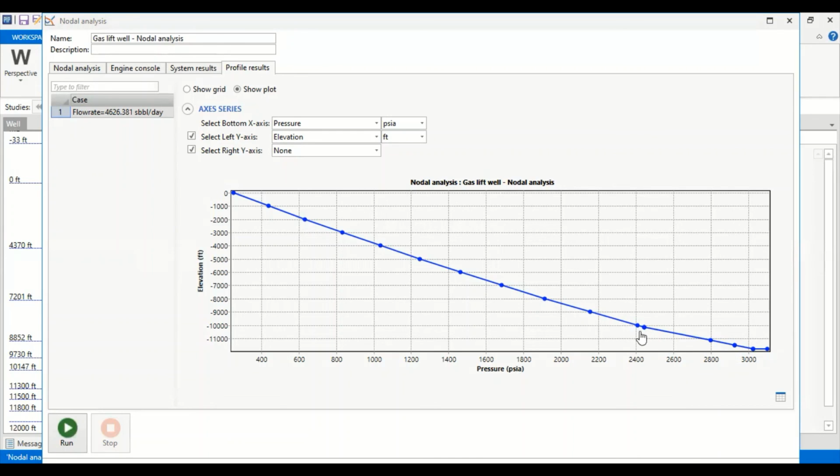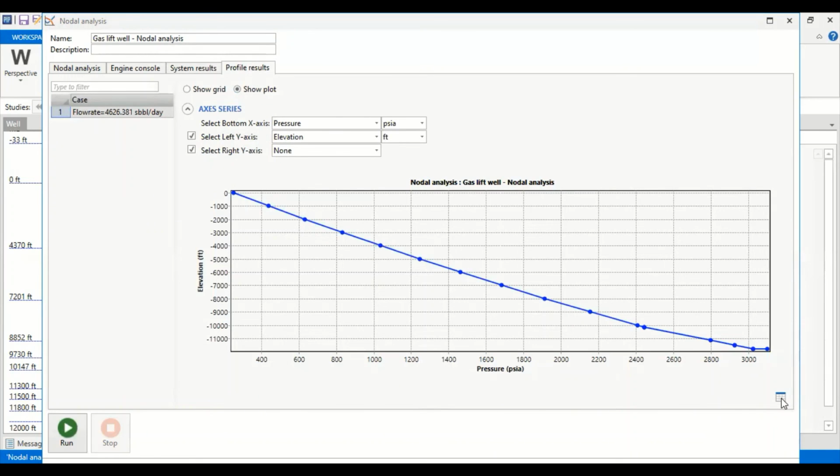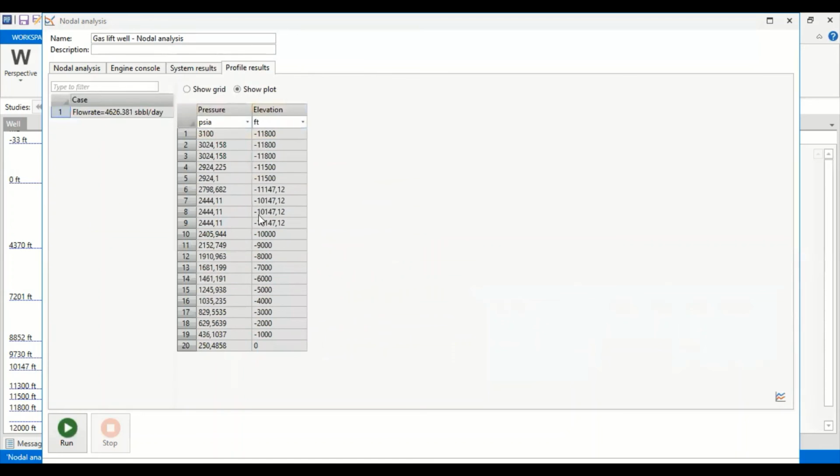So we can see a change of flow gradient or liquid gradient because of gas entering the tubing and mixing with the reservoir liquid, the production fluid. All right, so far so good. You can also see the grid, right? You can copy the table and paste on your spreadsheet. You can also view the data here in the table.